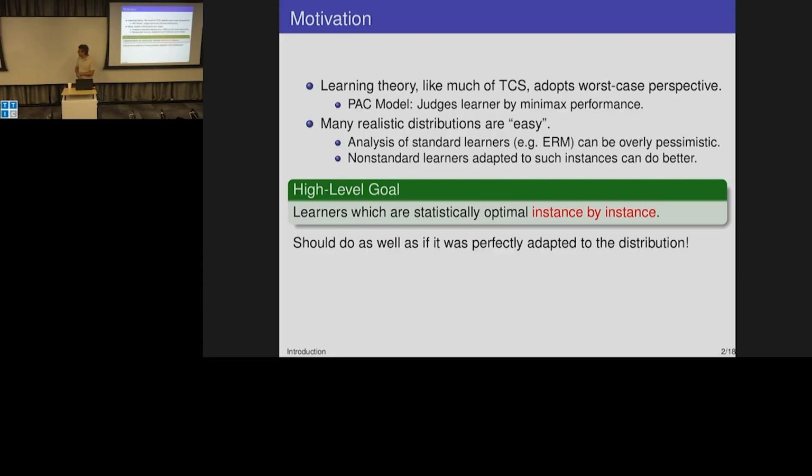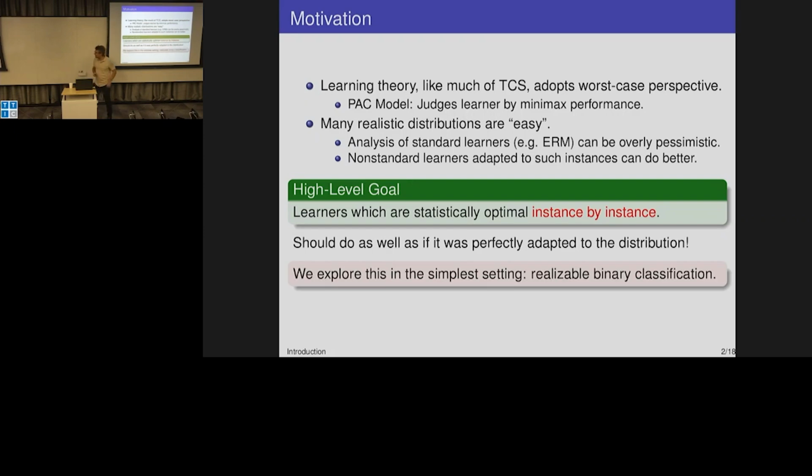And by the way, please do interrupt me with questions anytime you want. This is a good size audience for that. So just to go first, the distribution is, you're only talking about the input distribution. So it's the worst case on the hypothesis class? I'm going to get into that in detail, okay. Yes, exactly. Every time I'm saying distribution, I'm going to end up focusing on the marginal distribution of unlabeled data. Any other questions? So I'm going to ask these questions in what is basically the simplest setting of learning, which is just realizable binary classification.